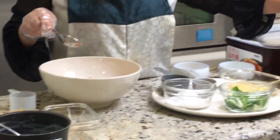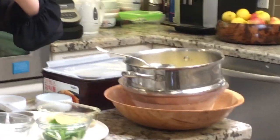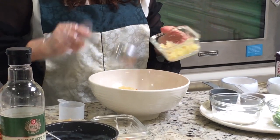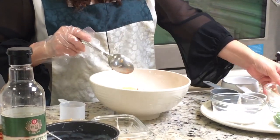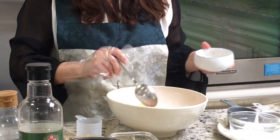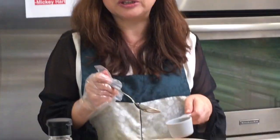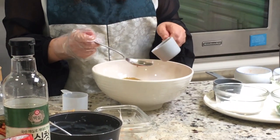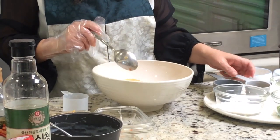And this is already salted, so a little bit salty already. So you don't want to use too much salt. I'm gonna use a little bit of the ginger, lots of garlic, and I'm not that crazy about the salted shrimp, so I'm gonna use just a little bit. And this could be really salty, so I'm gonna make sure it's not too salty. So I'm gonna use a little bit.